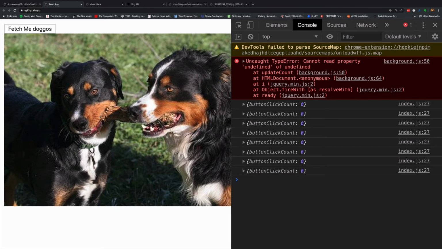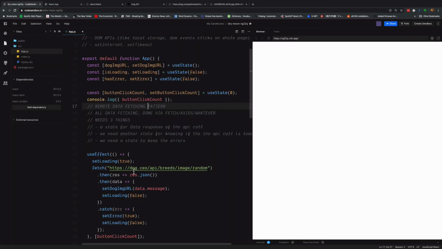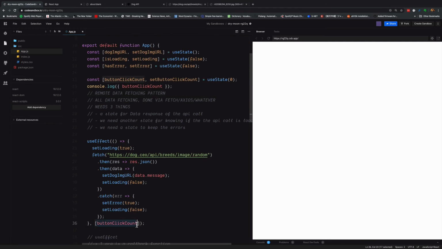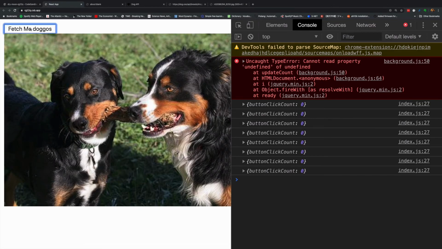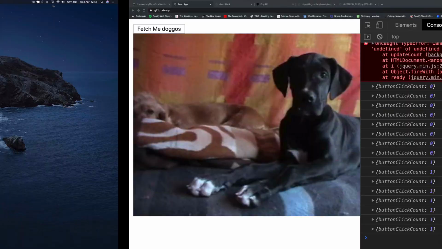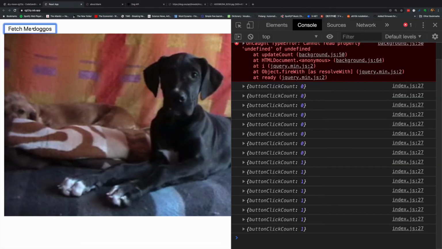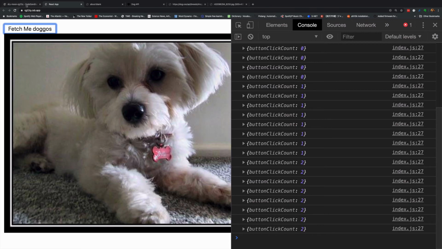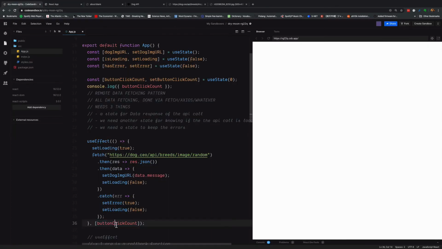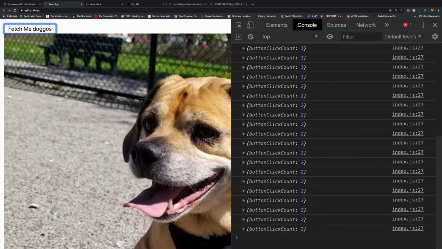The first time the image is loaded, because this variable is 0, and it will run for the very first time. Now this variable is 1 and our effect is running again. This variable becomes 2 and thus our effect also ran again. Let me just remove this for a second. We refresh the page.